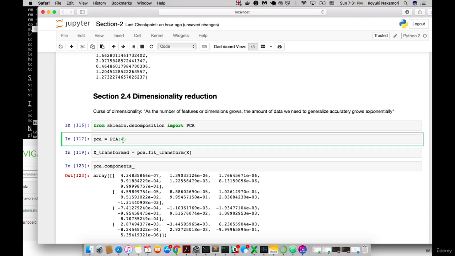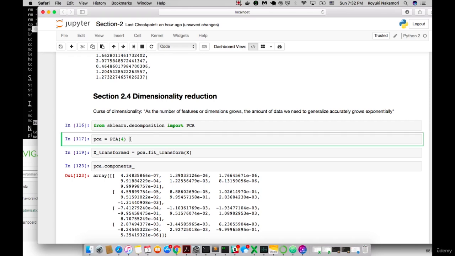You wouldn't know this from the beginning. Sometimes you have to grid search, or other times you can use the elbow approach to see where you should stop. Definitely the new feature set should be lower than the original feature set, because that's what we're doing with PCA. However, where to stop is tricky. Sometimes you will need to do a lot of trial and error. Other times you can look at elbows, plotting to see the drop in the explained variance by adding a new feature. That's where you can determine if 4 is a good number, or 5 is a good number, or 10 is a good number.